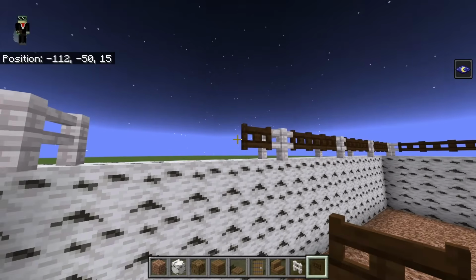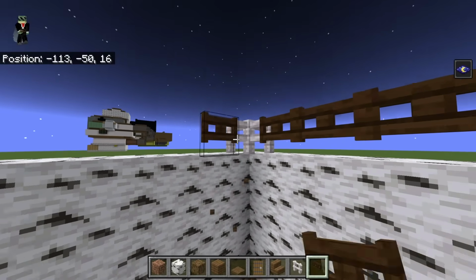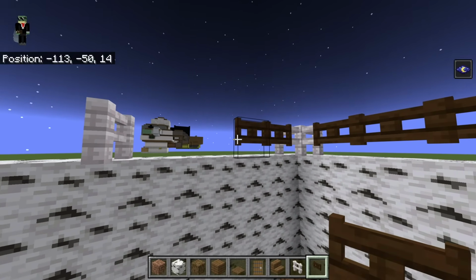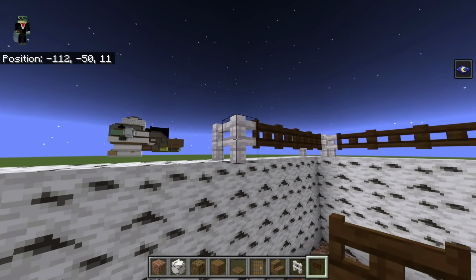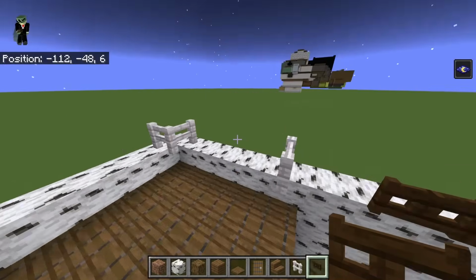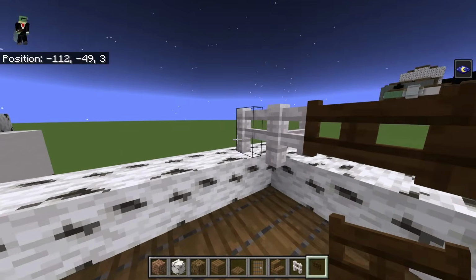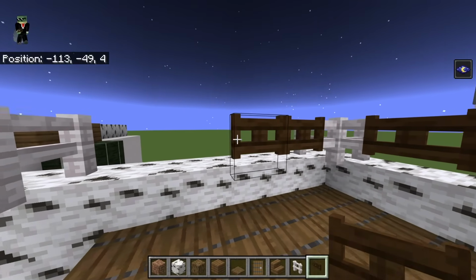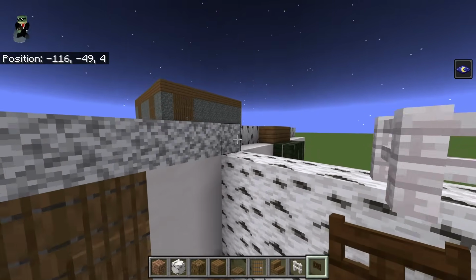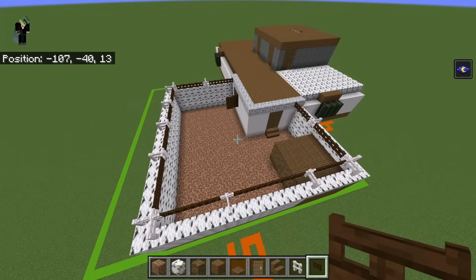You could use cobwebs for this if you wanted. That's obviously the normal barbed wire usage that people do. But technically it's not white, it's black, or it might even be more gray than black, I don't know. I don't look at barbed wire very much. And it does have these white rods in the middle, hence the pale oak fences. At least this does. And I just think fence gates work better. That's my personal opinion. I might be the only person to actually use fence gates, though. Take what you will from that, I guess.